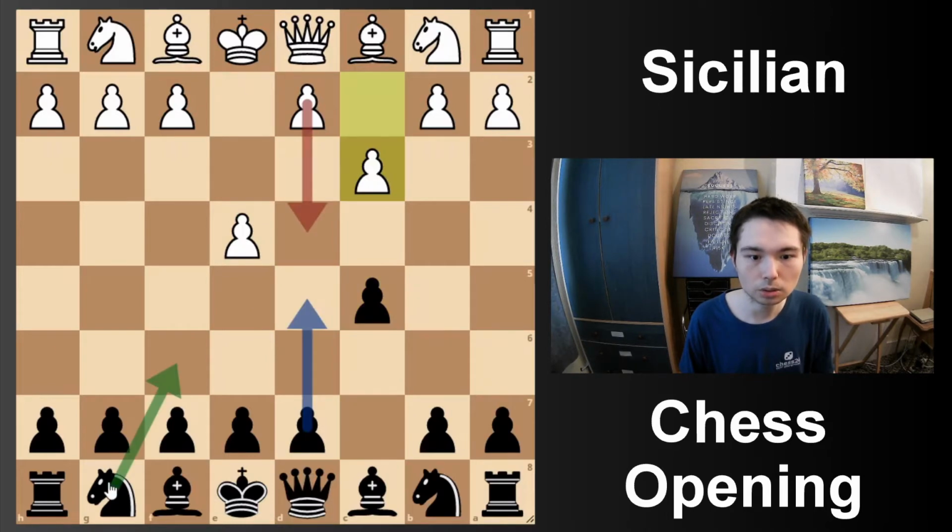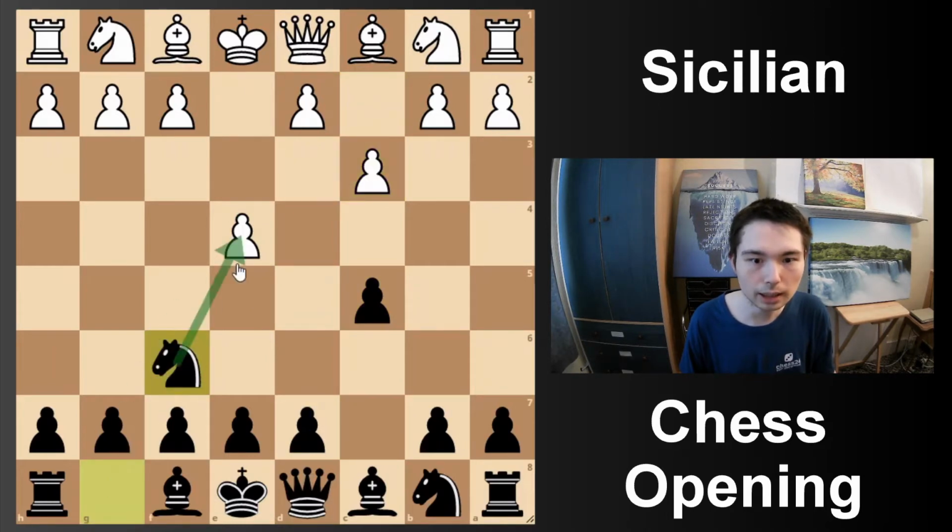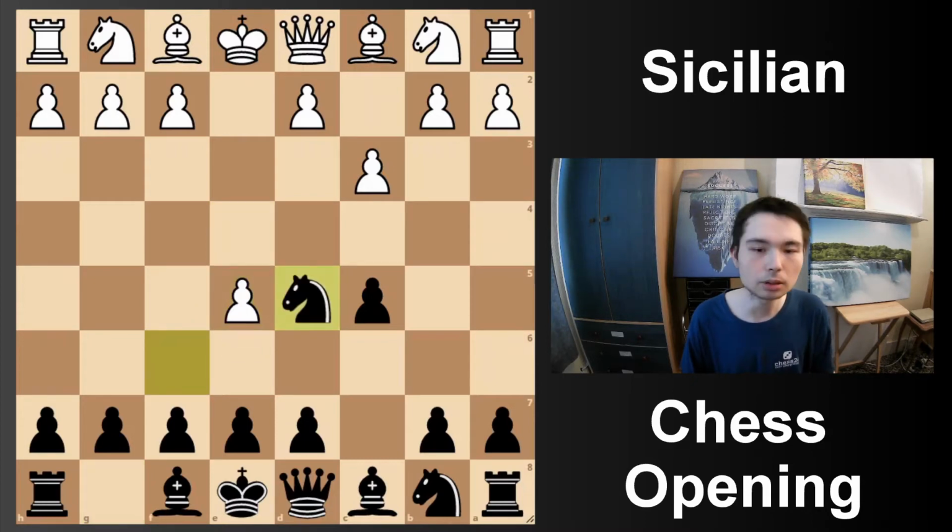But I want you to go for this aggressive option, early knight out to attack the center. Now if they push, you actually put your knight in the middle. Now they go d4, so they've got this pawn chain. When d4 happens, you just trade. Take, and then normally they take back.